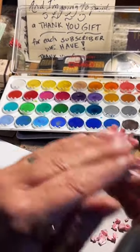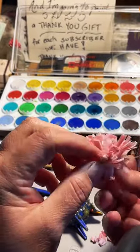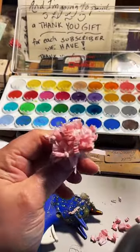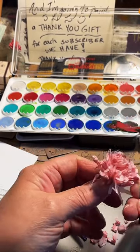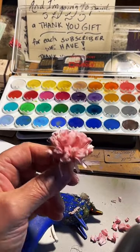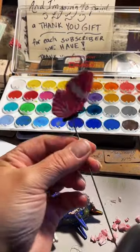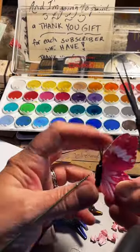But in here now, I'm gonna take, before I put this one in, I don't know if I like that color on there. I'm gonna get a different color. I know, pink and pink and pink, right? This little pinky looks better, I think, on there.